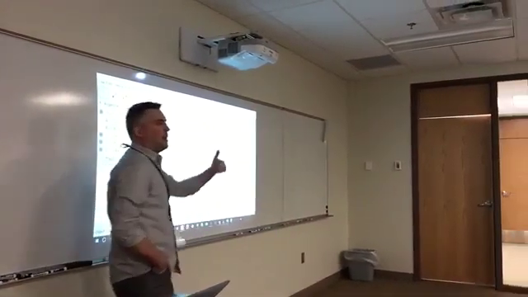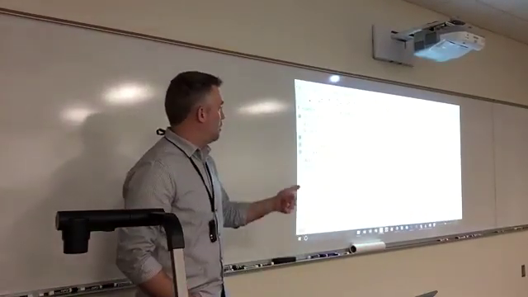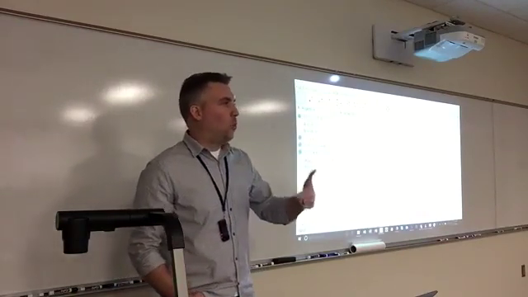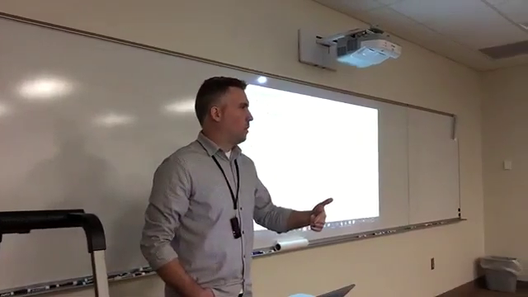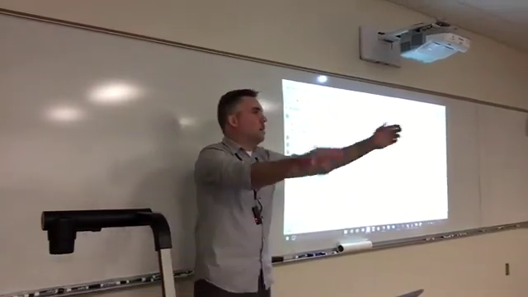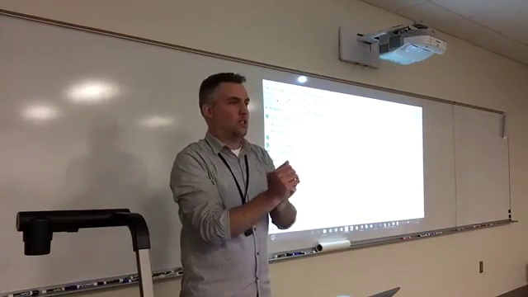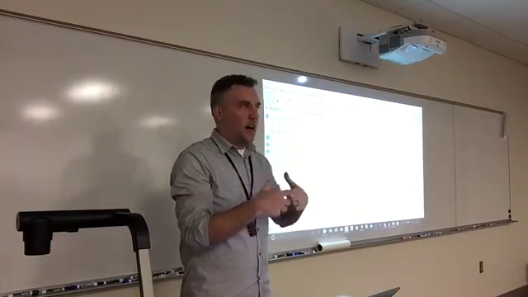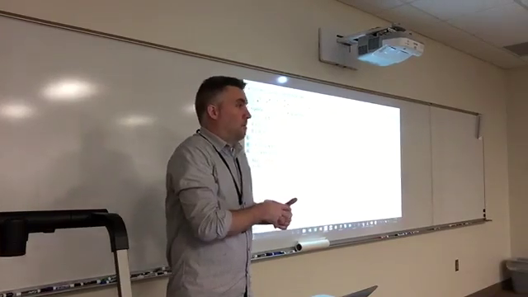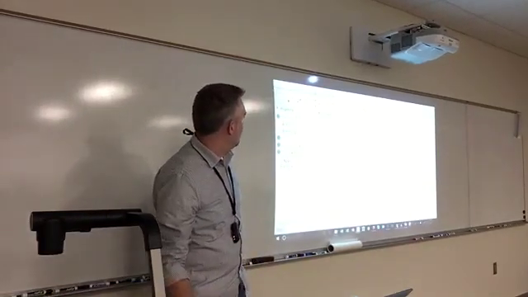So does this guy pass the horizontal line test? Yes, it does. And that's what we call a one-to-one function. Not only is it a function, but it's one-to-one. Every y value came from exactly one x value. There weren't multiple x values that produced the same y value. So back to when we introduced functions and we did what's your favorite movie and what does it start with? The movie function would not be one-to-one because there are lots of movies that start with the letter B, for example, right? So that would not be a one-to-one function. This one is a one-to-one function.